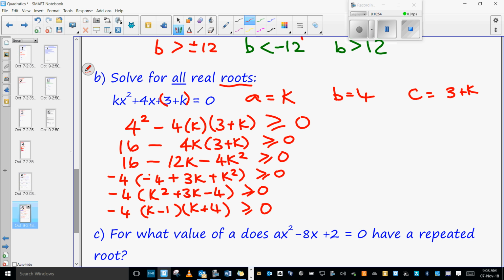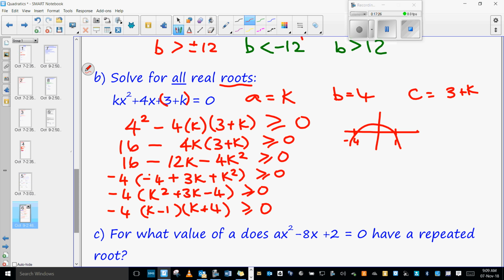Alright, so again, we need to consider our graph. What does this look like? What are our 2 intersecting points? We've got 1 and negative 4. Remember that? Great. This negative 4 in the front though, what does that mean it looks like? Positively happy or negatively sad? Negatively sad. So it looks like that. Again, scale is nothing going on here. That really is not what it looks like.